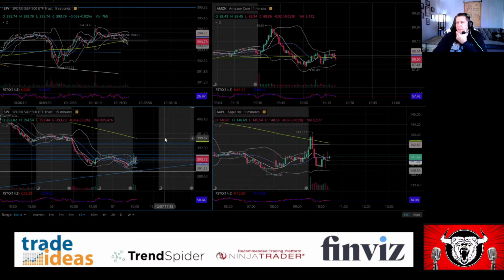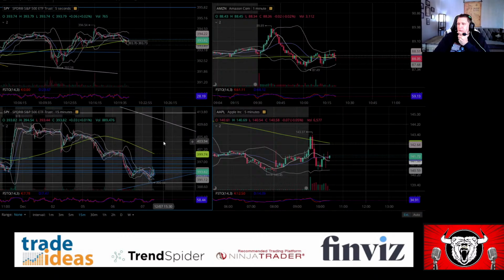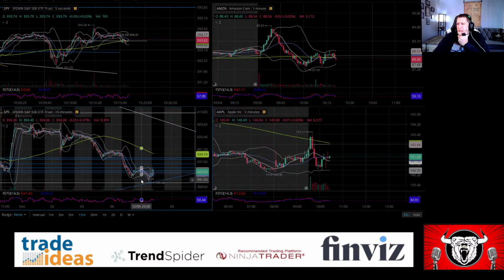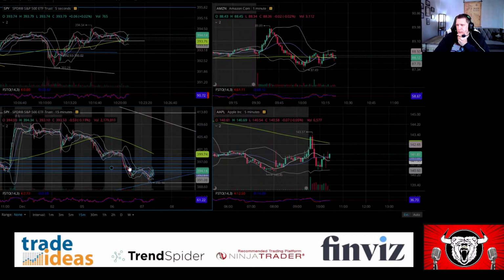I wanted to point out the 15-minute chart here. Just a little reference. We're playing in that key pivot area. We know that 390.50 is like the absolute floor of this thing. This trend rolled over here. We had a descending wedge, and now we're kind of clocking in for a double bottom. If we get loose and we can get above that 395, your R1 is going to be the Globex high, which is right at that 395. And then you just look at the targets like it's any other double bottom.